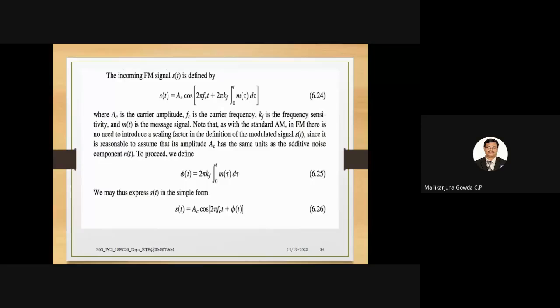Then, this is the expression for the frequency modulated signal. I'm taking this as pi of t, rewriting the FM signal in a simplified form. So I can directly say what the average power of the frequency modulated signal is. The average power will be Ac by root 2, whole square, which is nothing but Ac squared by 2. That is the average power of this frequency modulated signal.